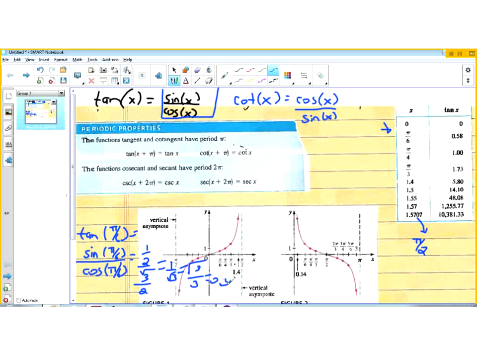And you can complete the rest of the table without having to use a calculator, at least if x is one of the standard reference numbers or standard terminal numbers that we're accustomed to, say pi 6, pi 4, pi thirds. The decimals, of course, you'll need a calculator for.